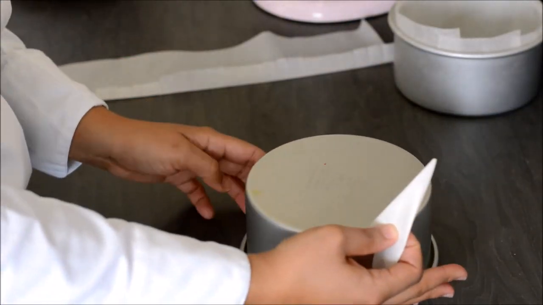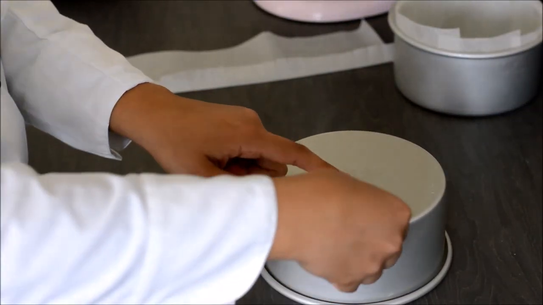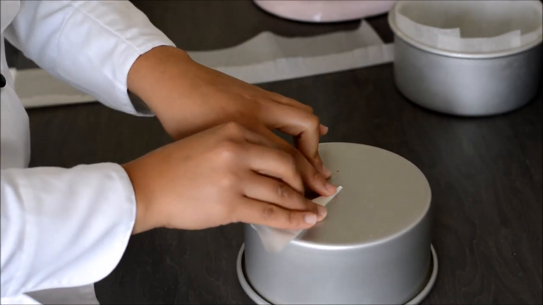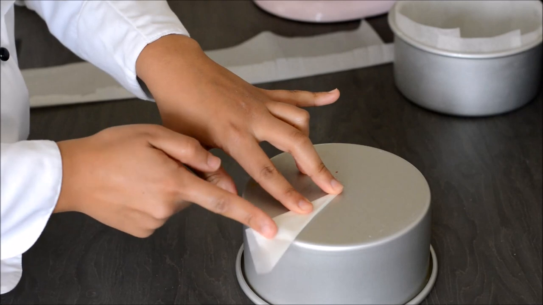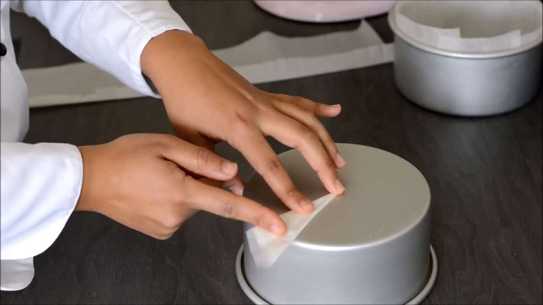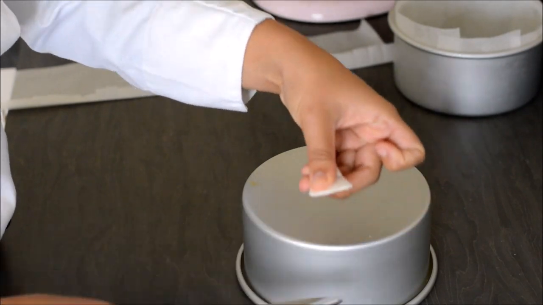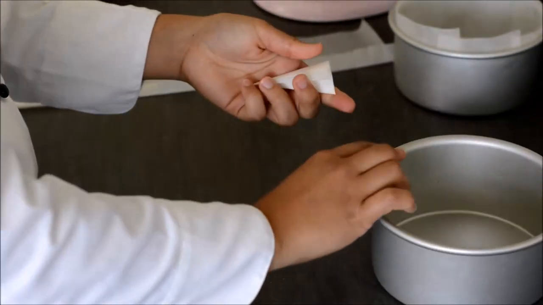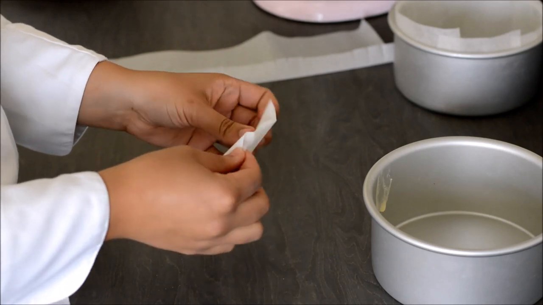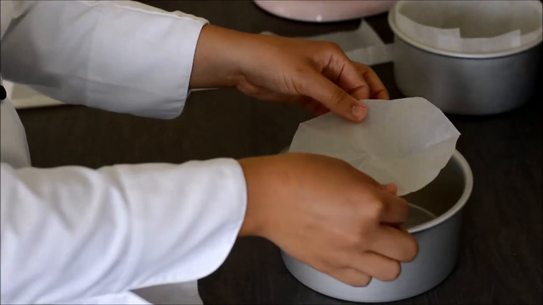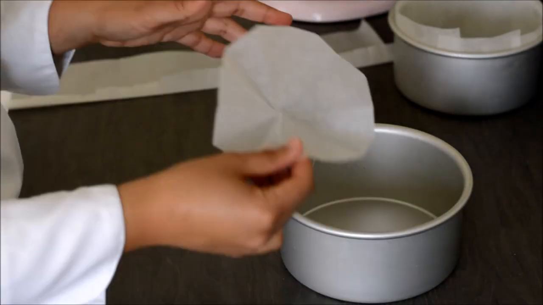So we have a little triangle. Flip your pan over, find the centre of your pan, put the point to the centre as such and where the overlap hits the edge of your pan. We're just going to cut a straight line across. And ensuring that we've done this properly, you should get a little circle that will fit really neatly into the bottom of your pan.